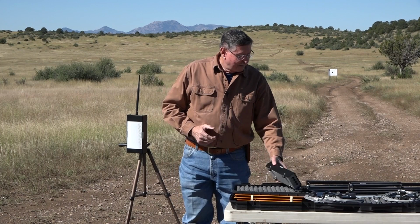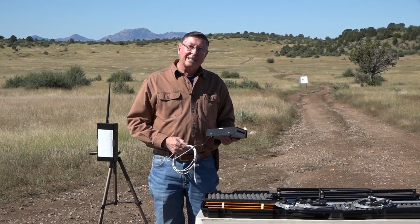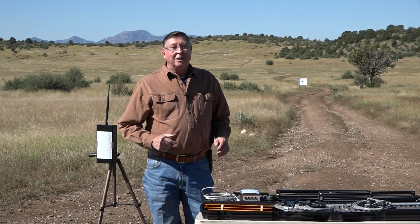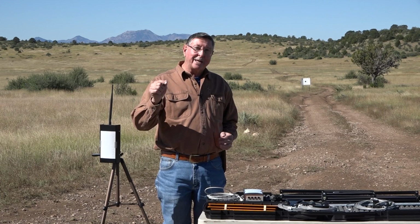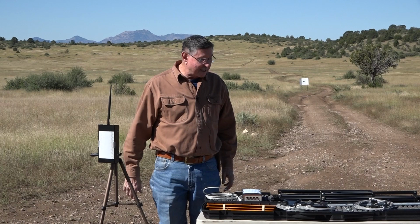The kit is really complete. I just can't say enough about this System 89. It's a great training tool for the effects of wind on your bullet, because you shoot and you know exactly how much that wind was worth as far as deflection on your bullet, because it displays immediately on your computer screen where the bullet went. That's just another added advantage.